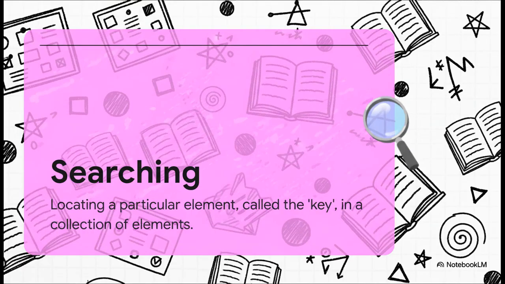So what is this searching all about? Honestly, it's super simple. Imagine you have a huge box of chocolates, and you're looking for that one special caramel one. That caramel chocolate is what we call the key. The whole process of looking for it is searching. And at the end, the answer is either, yay, I found it, it's right here, or, aw, it's not in the box. That's all it is.